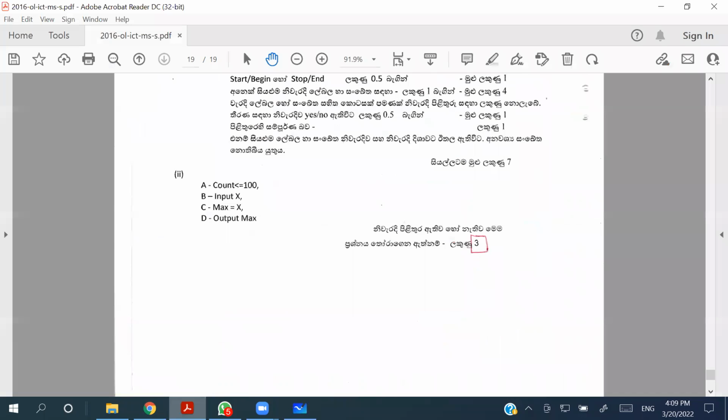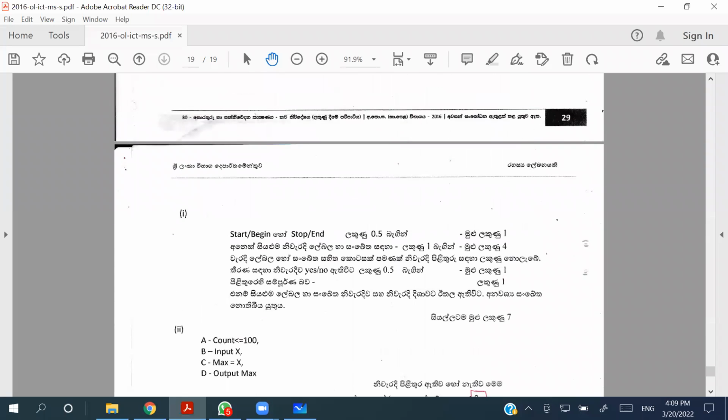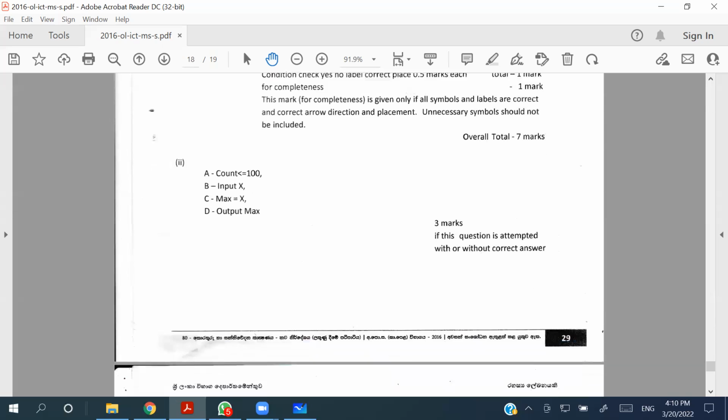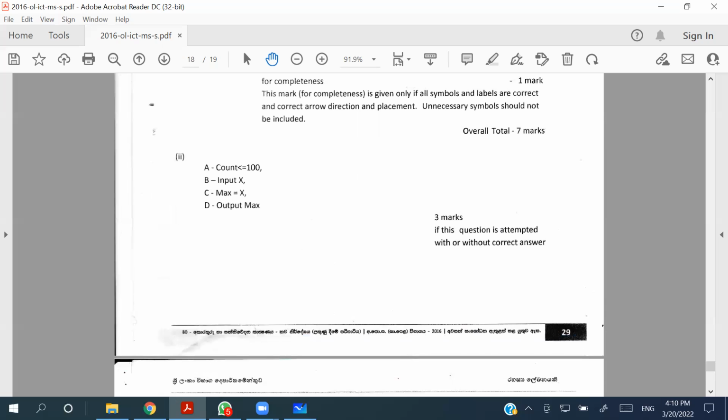Anyway, it says 3 marks if this question is attempted with or without correct answers. Yeah, maybe because they are missing the components. They're supposed to give them in the brackets, maybe because of that.